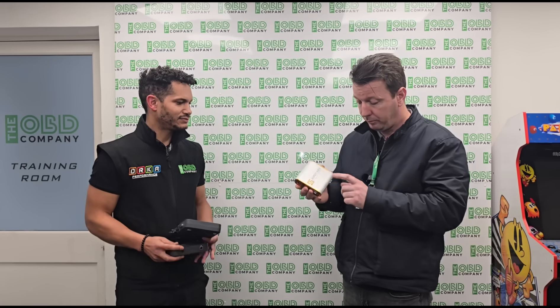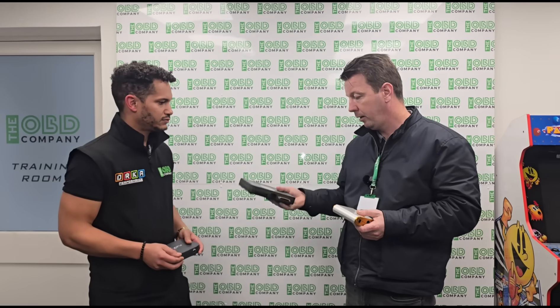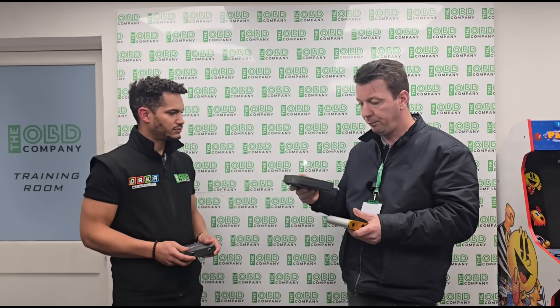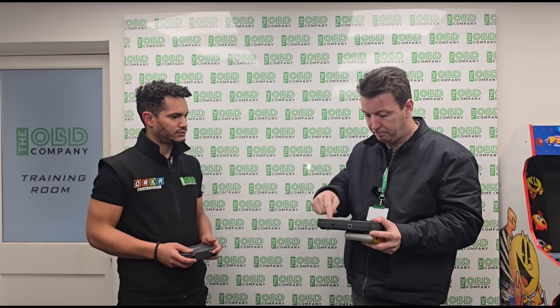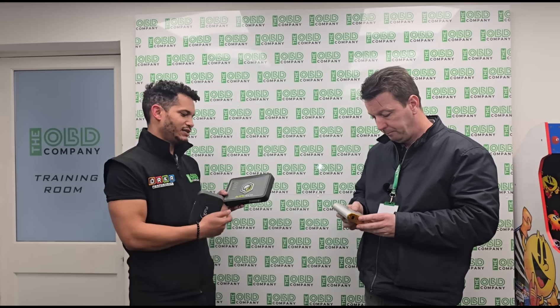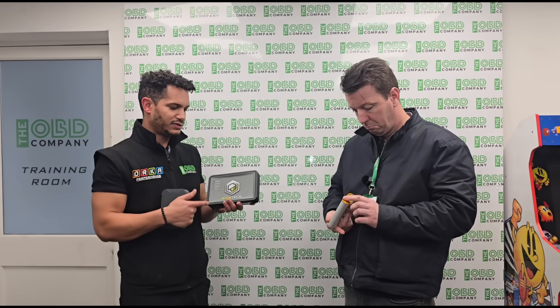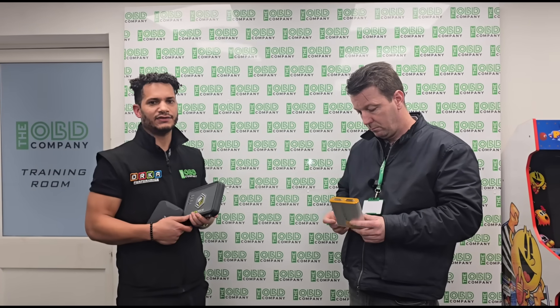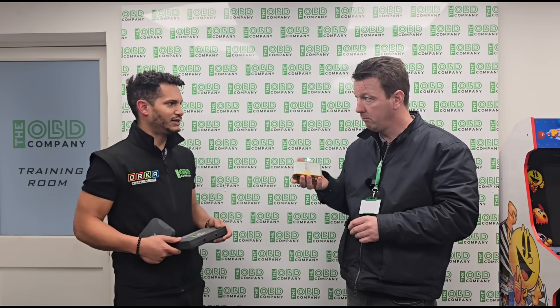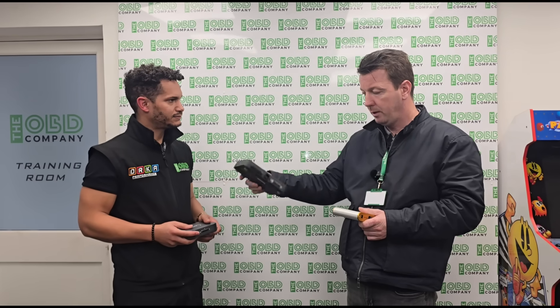This is the simplest one for me because you just connect it to a car, pick what car it is, choose the file, and the computer basically just does it for you. The Alientech I think is maybe if you're a bit more advanced, because it's for a lot more bench work where you're opening an ECU up and putting pins into the actual ECU. Alientech is really good for cars and vans and its main strength is agricultural — all of the weird stuff: boats, jet skis, bikes. It still does good cars and vans also. It just depends what market you're dealing with. For me it's cars and vans really, but maybe in the future something to do with agriculture — this can do all your agricultural stuff. But yeah, we'll see what happens.